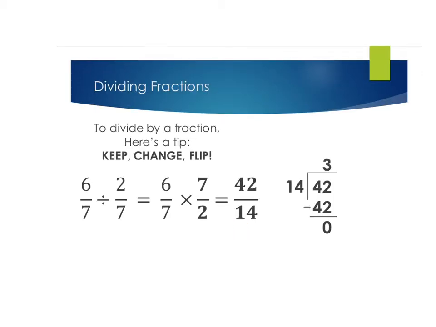All right, so now that we know how to find the reciprocal, let's go ahead and start talking about dividing fractions. So if you remember, to divide by a fraction, here's a tip. Keep, change, flip. So please remember, this says divide. We do not do this when we're multiplying by a fraction, only when we divide. So here I have 6/7 divided by 2/7, okay? So remember, it says keep, change, flip. We're going to be keeping our first fraction exactly the same, change division to multiplication, and flip or get the reciprocal of our second fraction.